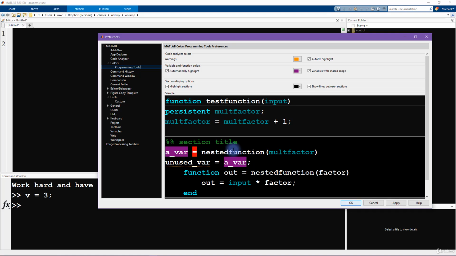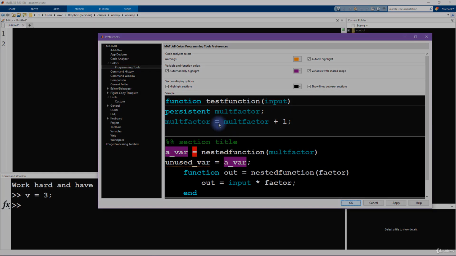As you go through and get more experience with MATLAB, it is likely that you will want to change the color scheme, or maybe you're in a different mood on Monday compared to Friday, so you want to change the color of the font to reflect the fact that you're really excited about work or really excited about the weekend. Anyway, I will let you deal with that.